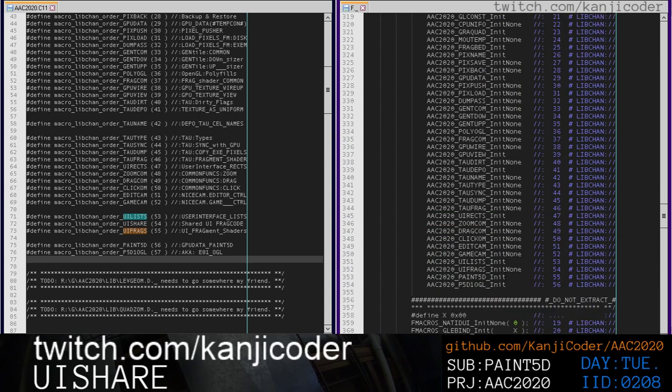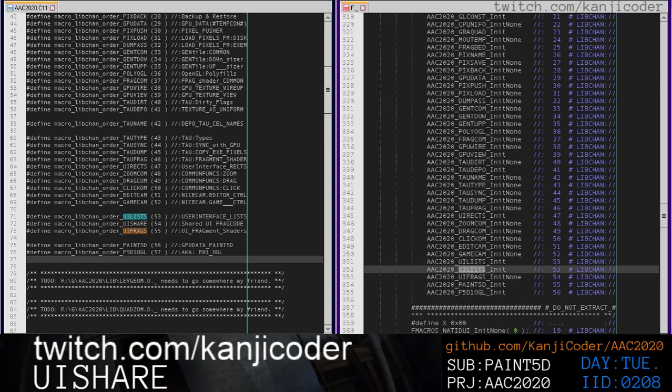Also we want to maintain another list, which is the control F help. Otherwise, the indirection can make it really hard to figure out where the call site for these functions are. So that's why I have this list. So game cam, UI lists, and then down here is the next one, right? So this needs to be Uishare, and we'll just call it init none, right? So Uishare init none. Uishare is 54. Okay, so we got that.